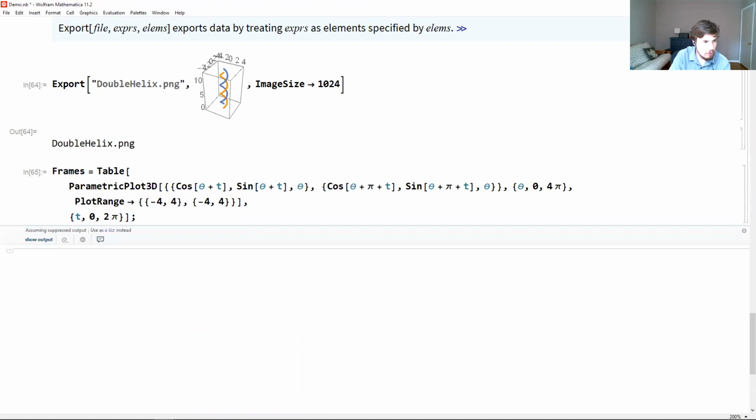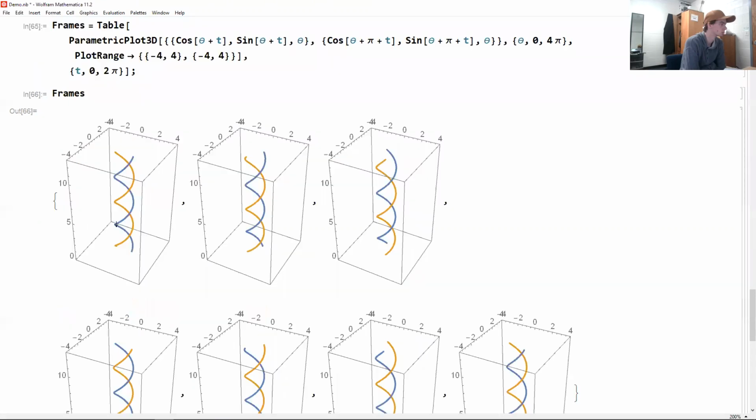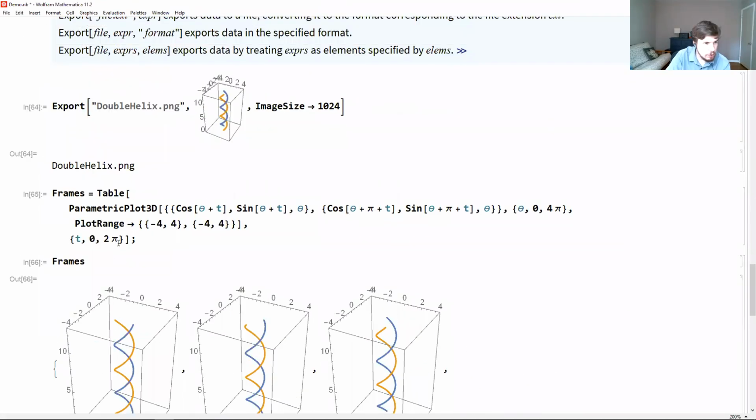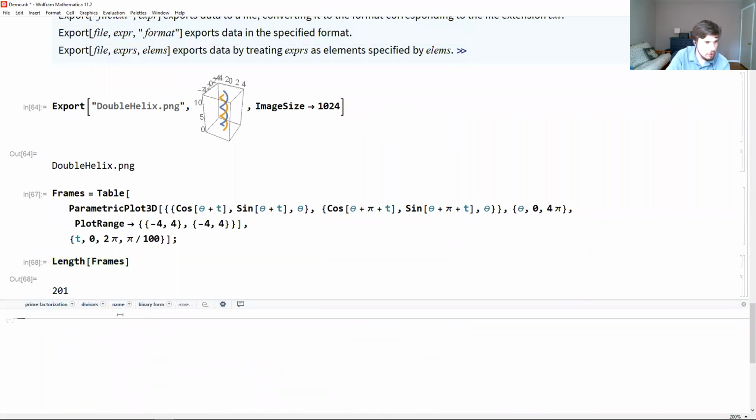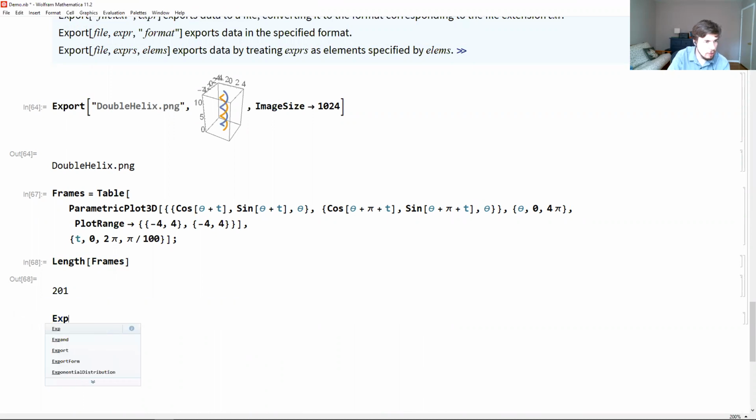So that's going to make the frames. Let's actually see what it is. Okay, so I've made a bunch of frames. Maybe I want to specify that this should be at like pi over 100 so that I get a lot of frames. And then I could do Length of frames to make sure, yeah, I got 201 frames. And then I think what I can do is I can do Export double helix.gif, frames.